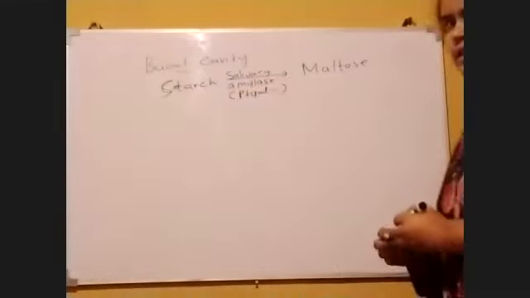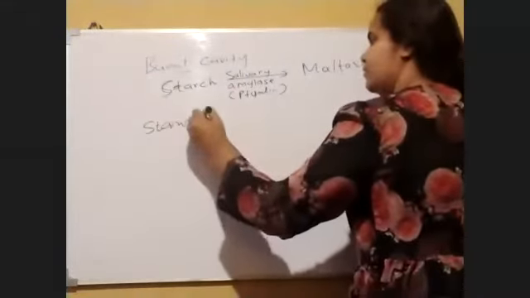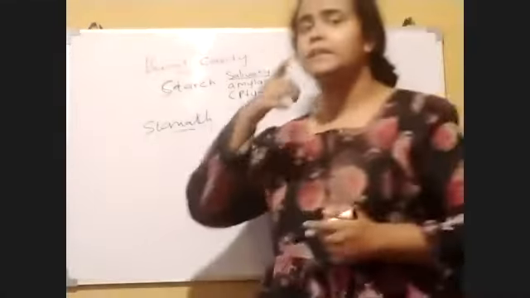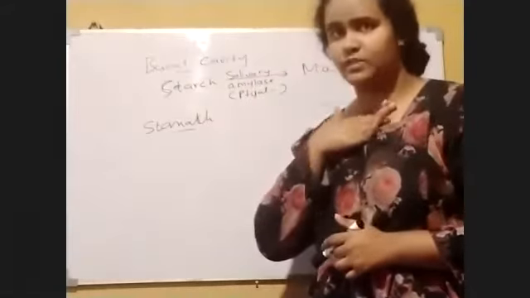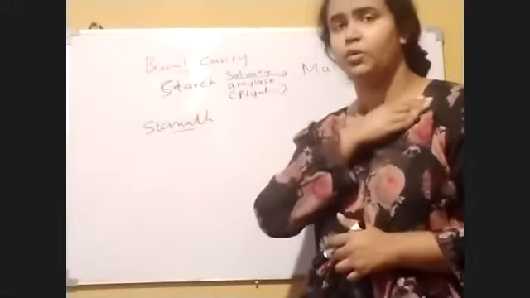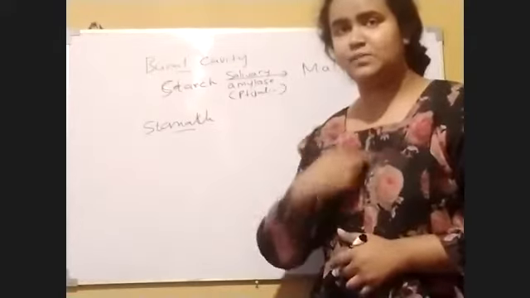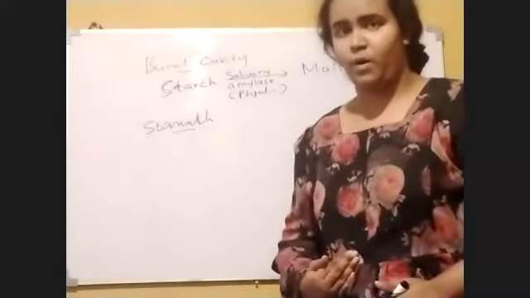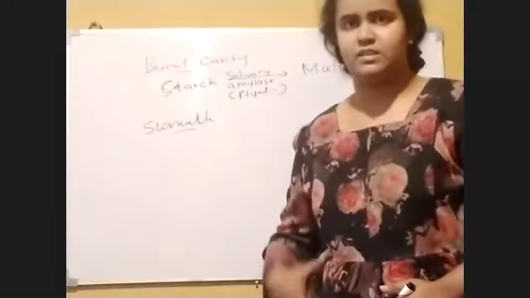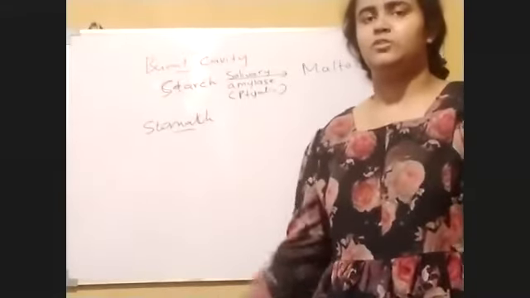Then what is happening in the stomach? Then we are moving into the stomach. When we eat something, first it moves into the buccal cavity, then into the pharynx, which is a common passage to both the respiratory system and the digestive system. Then it moves into the esophagus, then the stomach, then the small intestine, then the large intestine, and finally the rectum, and then it exits through the anus.